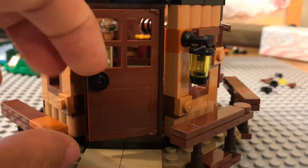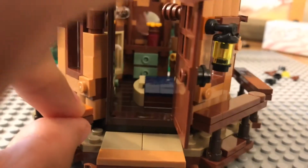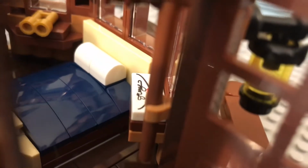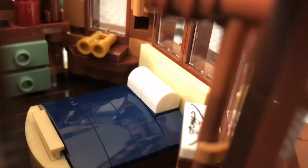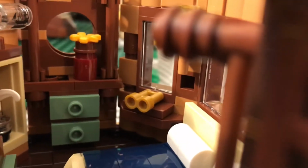So as you can see, I took off the room from the branches so that we can get better visibility into this small crammed room. Just going in there, for starters, you see a master bed. Just so many little details in such a crammed space. I think it's just amazing. Up there on the shelf, you have the binoculars. You keep looking up and you see sort of like this lantern light that's shining up. You see a flower by that circular port window.